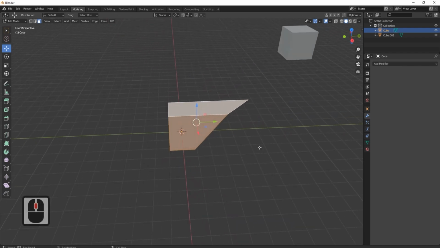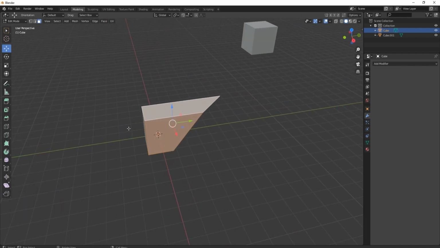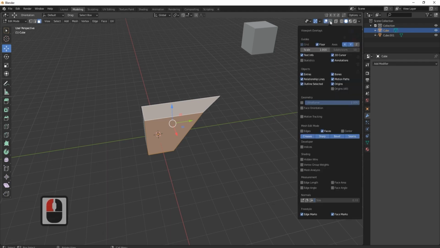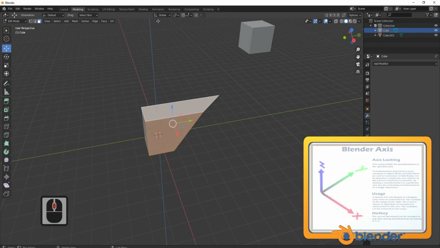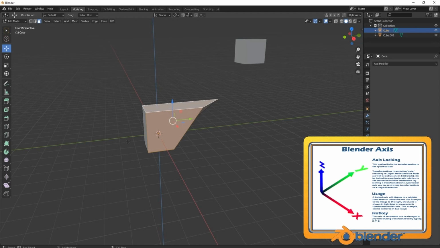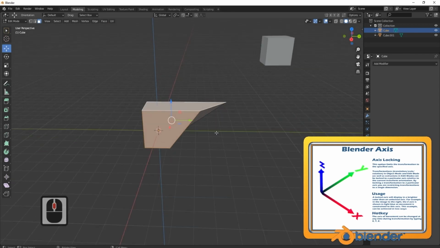Now the next thing we need to discuss is the axis. We can see here we have a red axis and a green axis. Just to show you what this actually relates to, if we come up on the top right hand side here where you've got these two interlocking balls and you click this little down arrow, you will see that we can turn on the Z axis. We're just going to turn this on to show you what I mean. If I turn that on now, you'll see another axis appears here. Now the green axis is a representation of the Y.